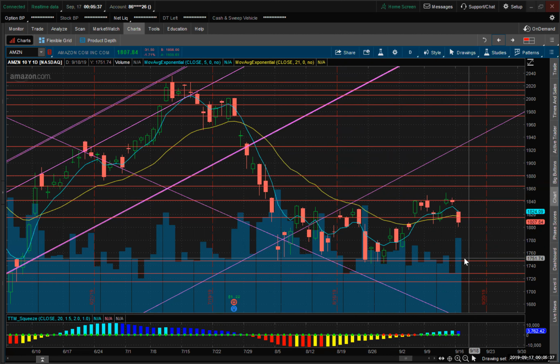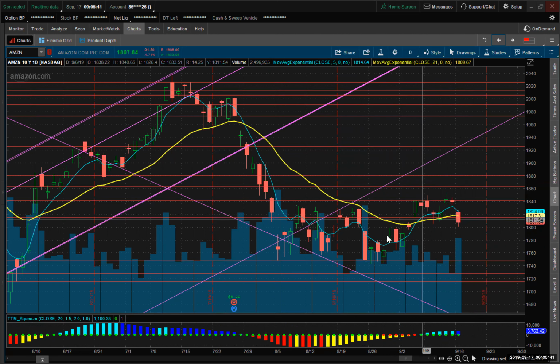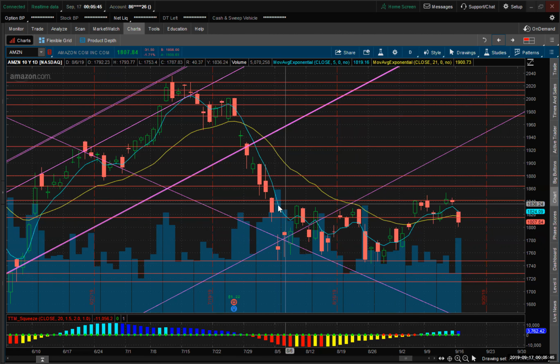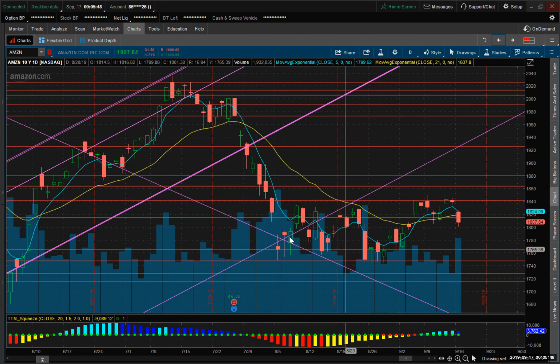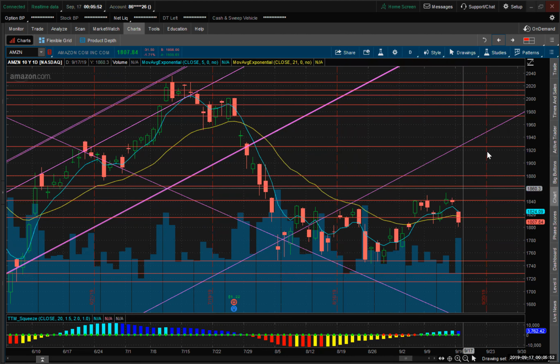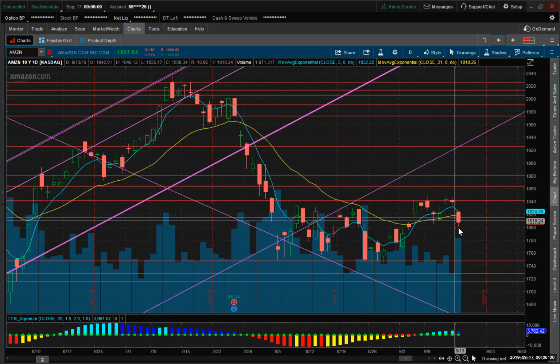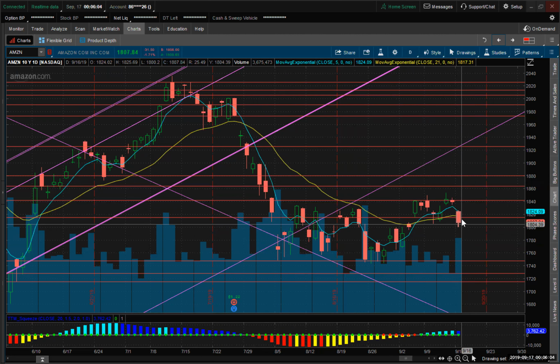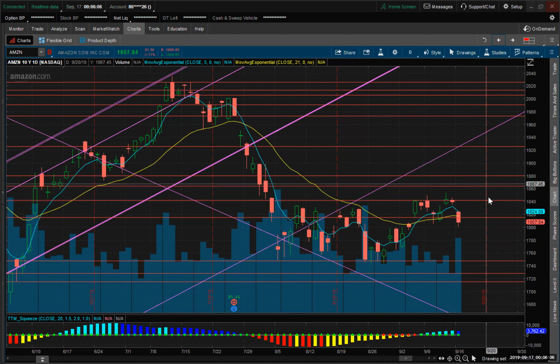I mean, we could definitely come right back down here, coming into 1747 again. I thought this was a nice accumulation, and now we're breaking out, and then I anticipate we're going to continue up, but it looks like there's some more pullback. So I don't want to change my tune yet, just because this is a great place to buy for that bullish move. You're going to trap a lot of bears if it does get going.